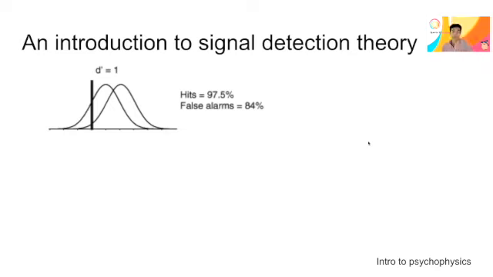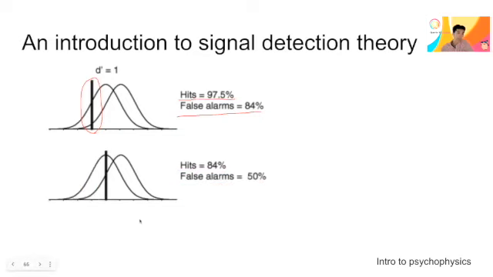Under this assumption, what we can gain is the following. If there is a subject who is very, very liberal and saying yes all the time, that corresponds to this low-level criterion. This particular subject tends to say yes all the time because his criterion to say yes is very, very low. In that kind of case, this subject ends up getting most of the stimulus-present trials correct, hits, but most of the stimulus-absent trials are wrong, false alarms, lots of them.